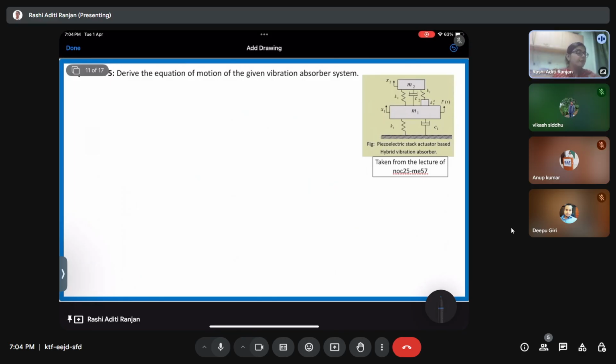But for this case, what is happening? My K value of the absorber is changing because of the piezoelectric stack. K value is changing. So in this case, the use case for my absorber is now increased. Why? Because I can have a variation of values of K. I can have variation of values of omega for my system, for which it can give me full absorption of the vibration. Right? I hope this is clear.